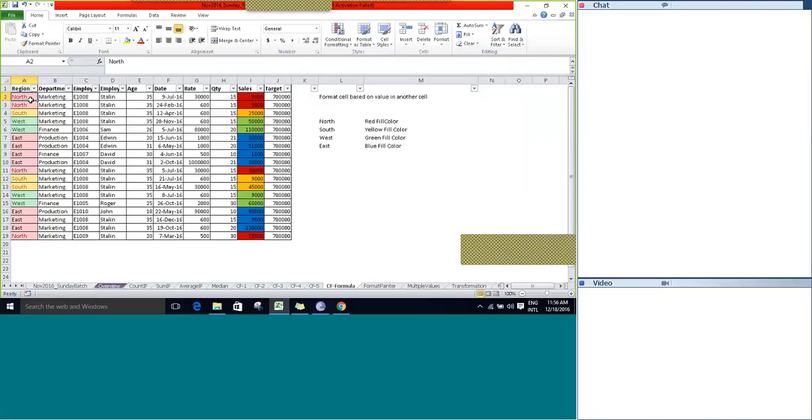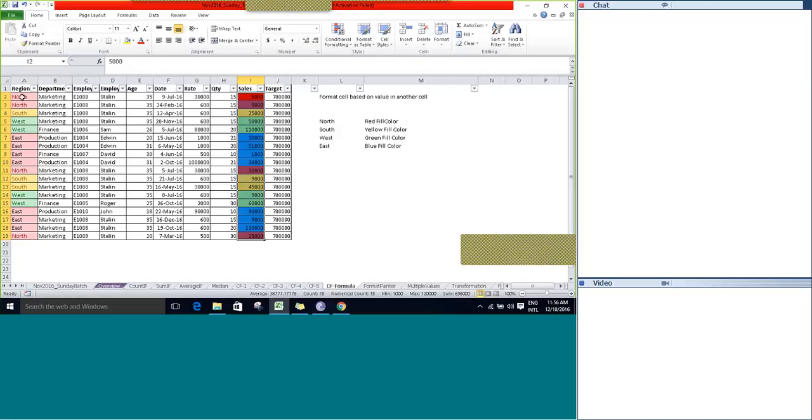You can ask me a question, right? So we are giving the formula only for A2. I am not giving a formula for A3 until A19. But how does it work? As we discussed earlier, the relative reference concept is applied here as well. If you apply A2 equal to some region name, when you click OK or apply, for the entire selected range the formula will get applied.